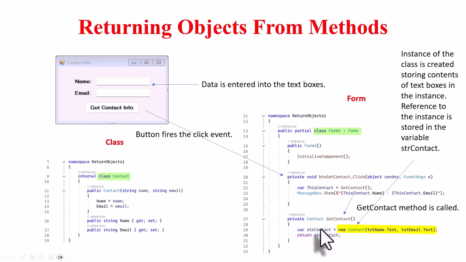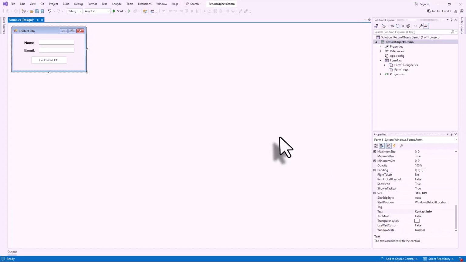So we can see that right in here. That strContact then is returned to this contact. And then that in turn allows us to take that contents of the reference and display it using the C# code that's sitting in here. One way to see that is through the application, actually build the application.